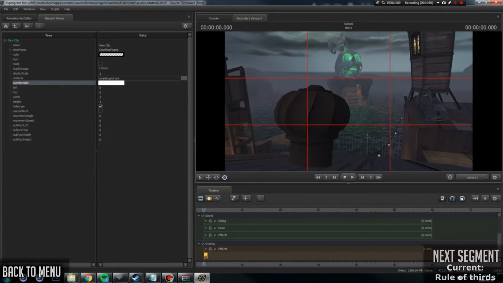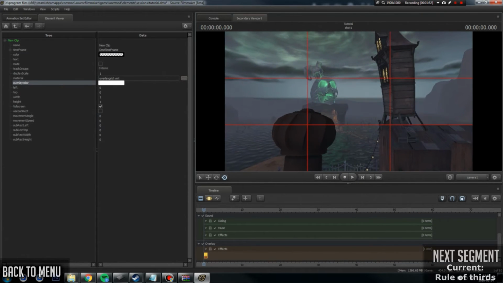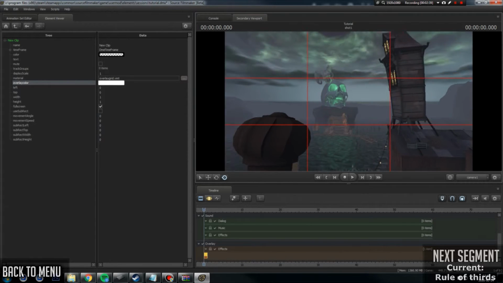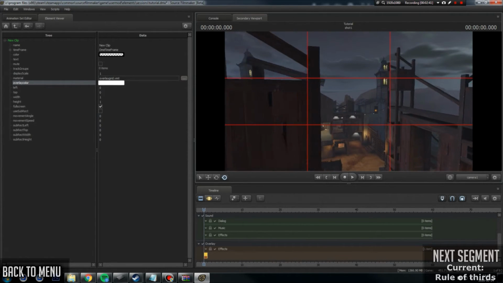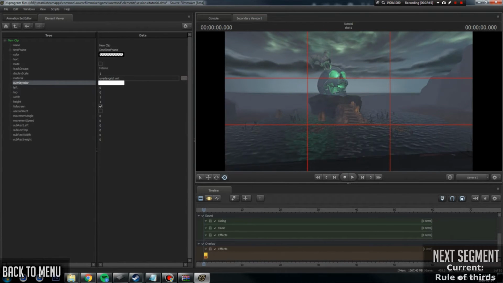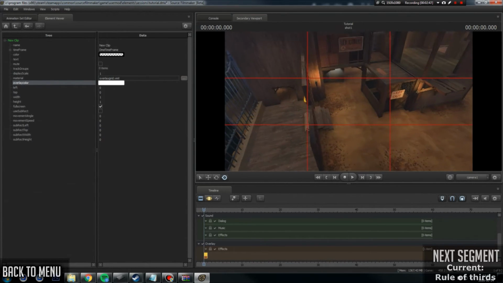So let's take this thing for example, and that house. As you can see, this tower is on this line, the skeleton right here. Always when you're doing something, even if it's a video, you need to think about the foreground and the background as well.